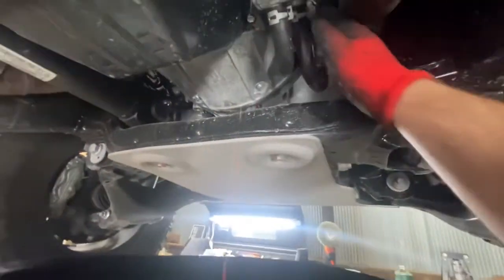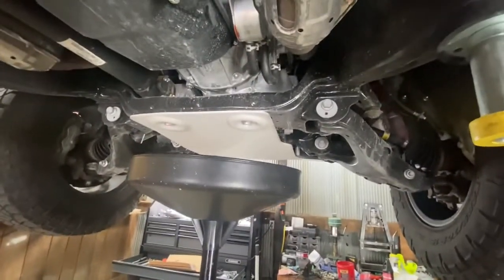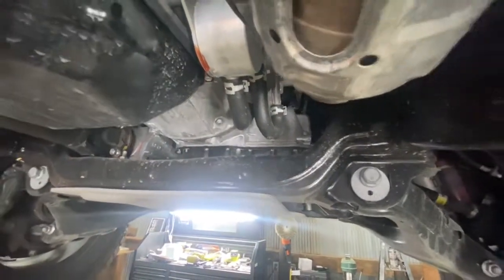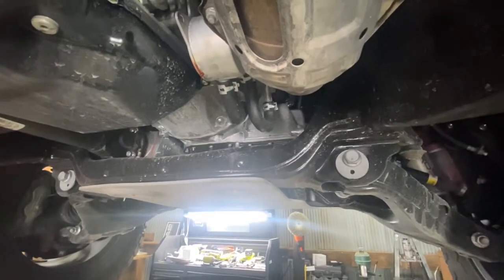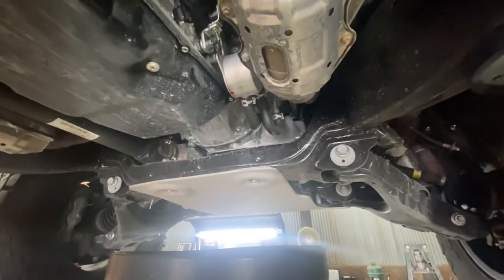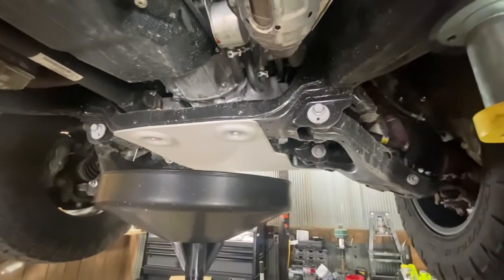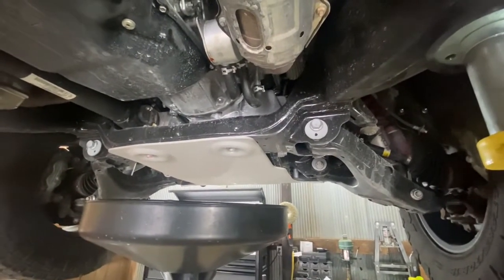They took away the gauge too, so what do you care — so long as the little warning light doesn't come on, everything's fine. That fluid at 10,000 miles on this 2021 — I have not done much towing, just a flatbed trailer with a car occasionally, a mower, ATV, and the camper only briefly to and from the dealership. So the fluid is in good shape. I'm not going to change the fluid today — I'm just going to top it up with a little Valvoline MaxLife ATF, which is perfectly compatible with Toyota WS and is arguably a much higher quality oil.